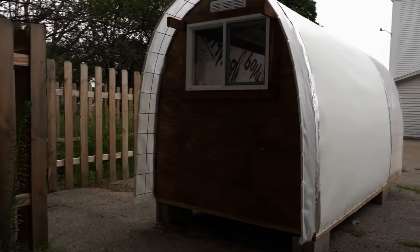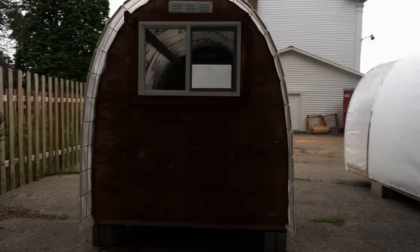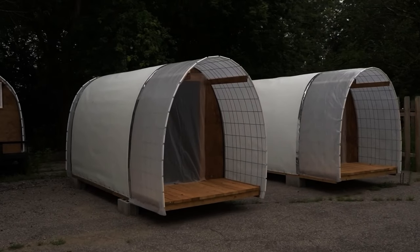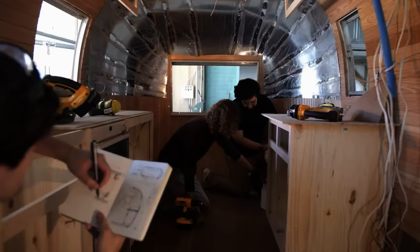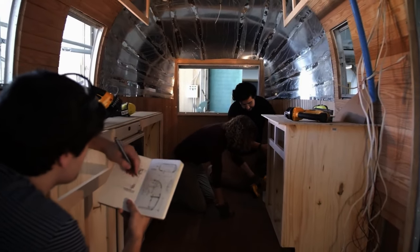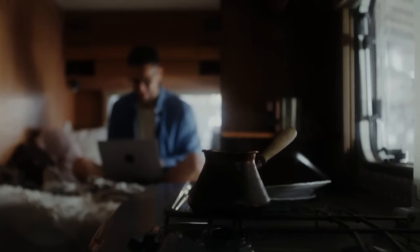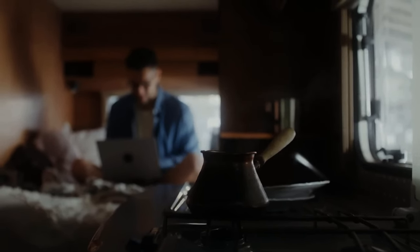Now let's talk about the amazing features of Sasha's dumpster home. The roof, for example, isn't just there to provide shelter. It's a marvel of design. With the ability to open and close at the turn of a crank, the roof allows for proper ventilation, keeping the space cool during the day and warm at night. The windows and doors are positioned to maximize airflow, ensuring that even on the hottest summer days, the interior remains comfortable. And when the weather turns bad, the roof can be cranked down, sealing the home from rain and keeping the inside dry and cozy.